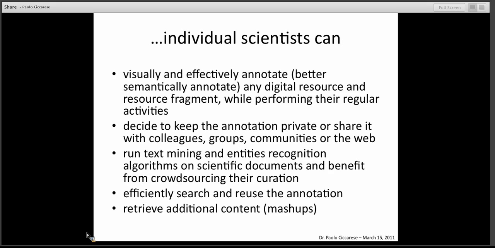And another thing we might want to do is, once we have this annotation and we have detected semantically what we are talking about, to be able to retrieve additional content from external sources. That can be simple, like pictures or additional data about a particular entity, or new annotation that has been published recently on that entity, or journal articles, data available related to the entity, and so on.